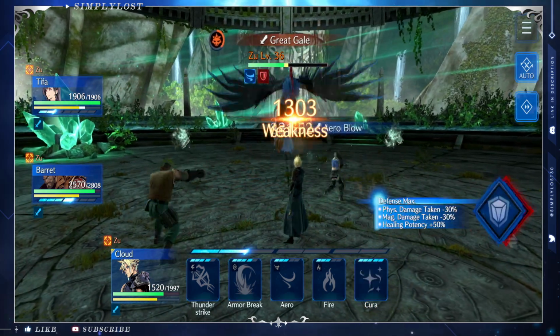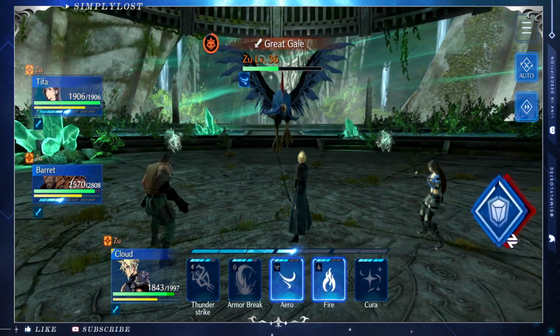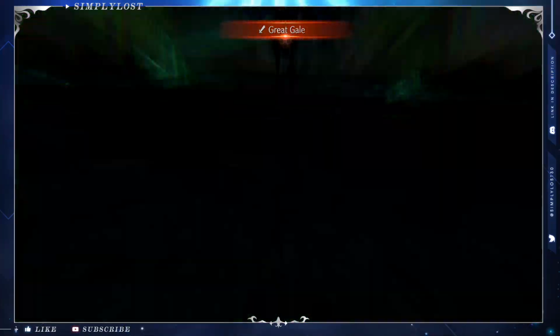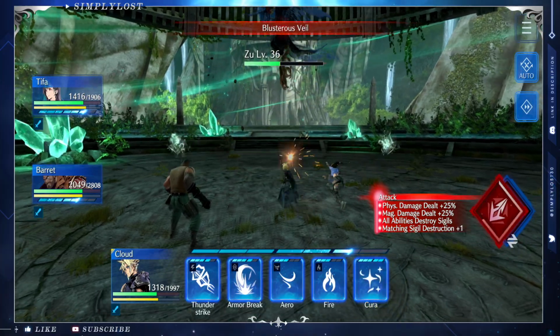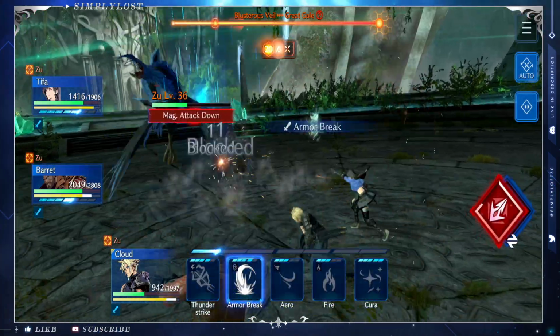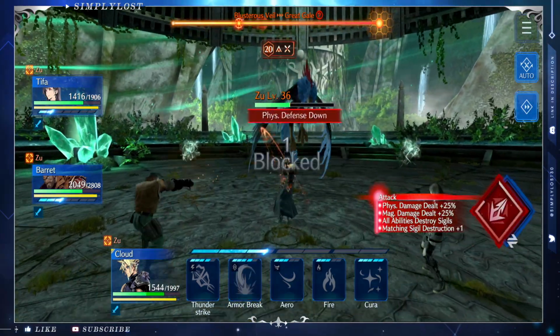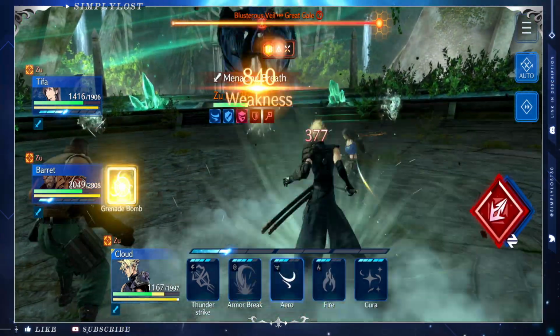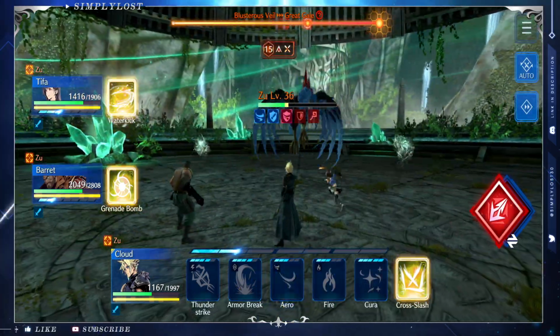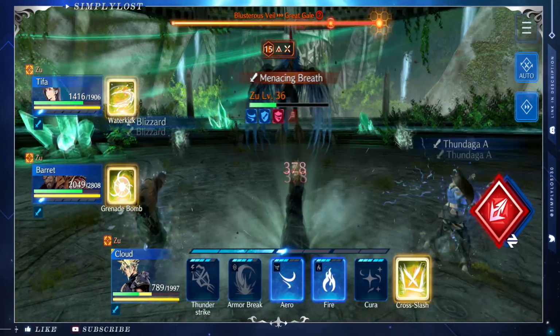Win potency up. That's not good. Defense. We should be okay. Yeah, we're fine. Barret has a lot of HP, man. Almost 3k. Magic attack down, physical defense down. Hard edge on Cloud, I really like, because it does inflict a physical defense down on them.